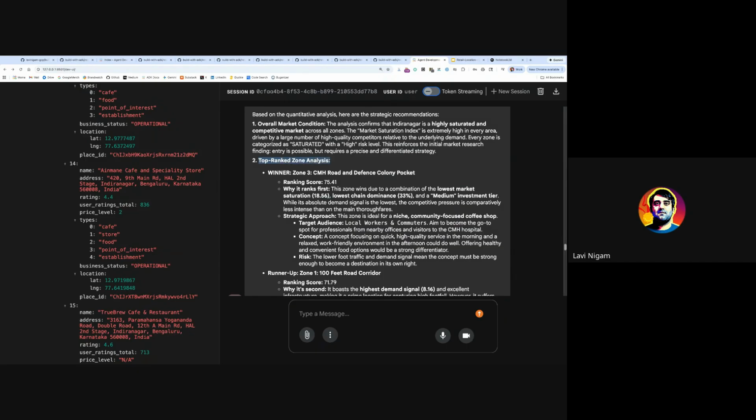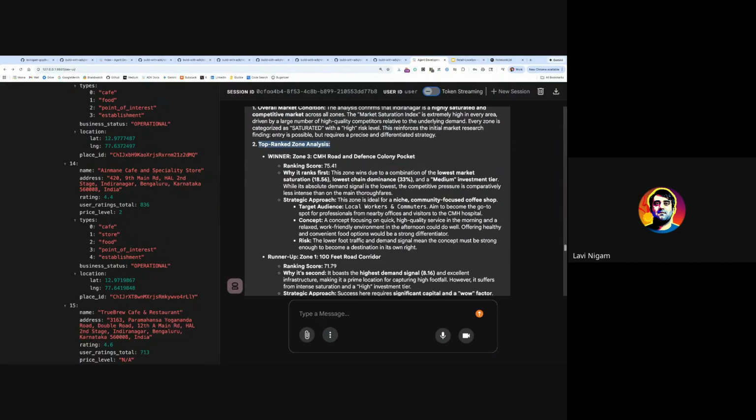This is very interesting because what you have done so far is include a quantification of all the research and the analysis. So it says that I've done the analysis and it looks like zone 3, which is this particular part, has the highest ranking score based on what you asked it. And it also gives you reasoning because it knows how it has been calculating that, right? So it wins due to a combination of lowest market saturation and lowest chain dominance.